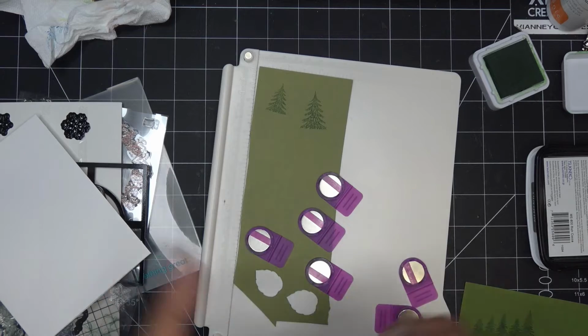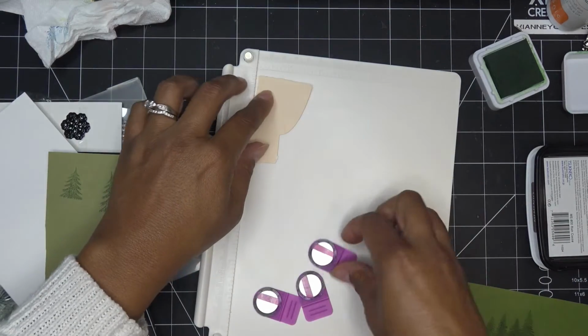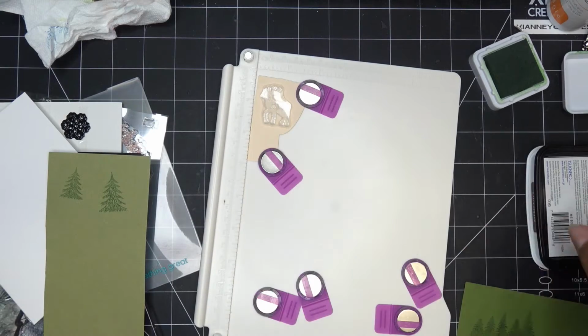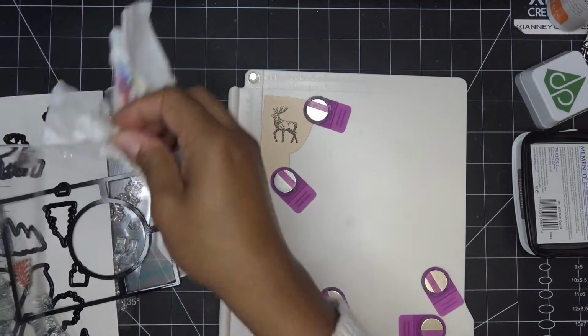Of course. I always have little scraps just next to me in a basket, and all I did was look over and I'm like, oh, that's a nice color. So maybe I'll just stamp them on here. Give myself some room. So I'm stamping him with the same brown ink I used earlier, and I'll be right back. He's a good looking creature.